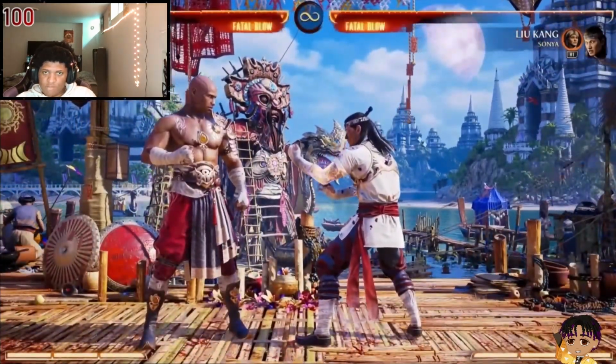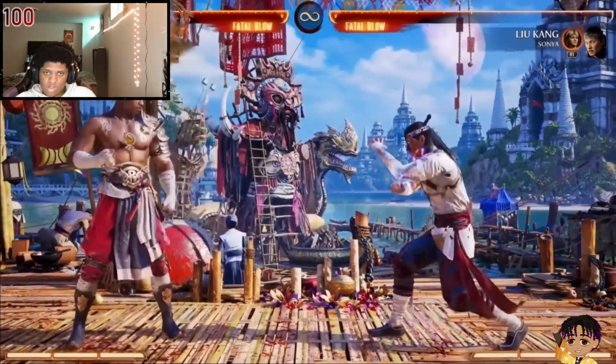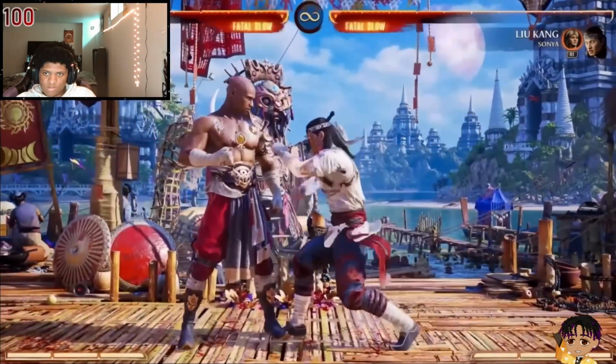Now, it's blockable. Remember when I used to snap? It is blockable, but how are you going to block that? You know how people played when they started to read it. Okay, all right, I got you. Here's another thing. Go ahead and do some damage to me.